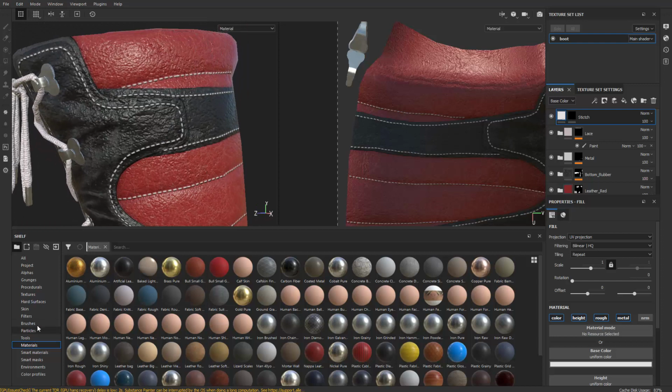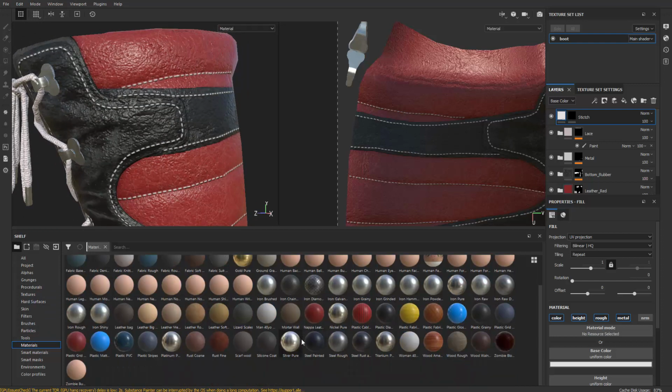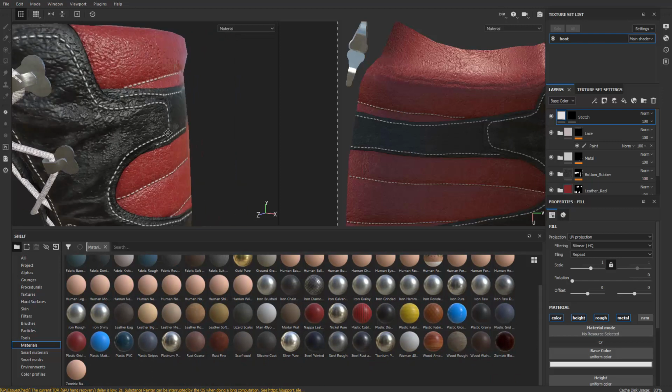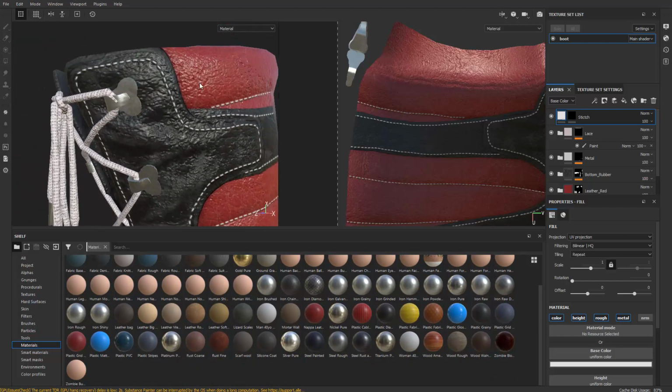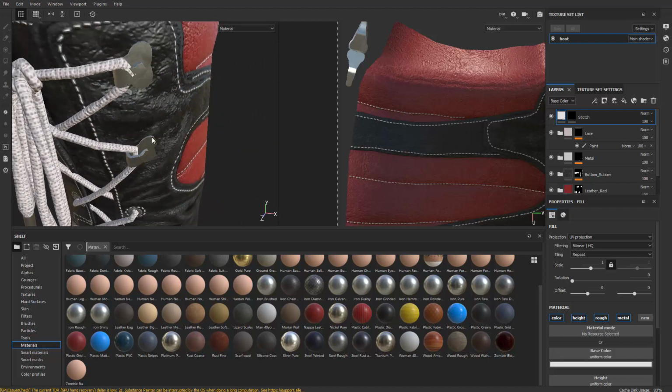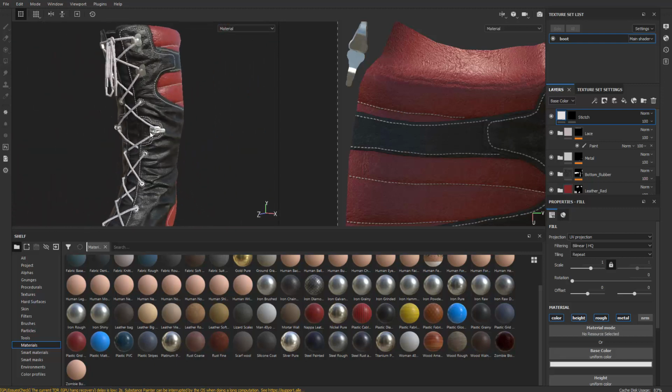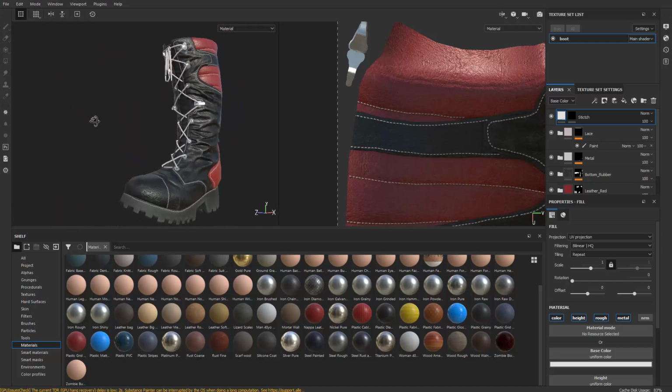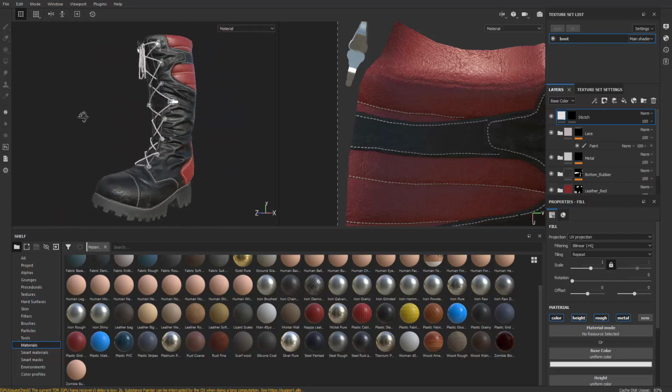Of course, there are many different materials we can use already to do that. We're using some already existing materials for the laser and the shoelace. But let's actually learn how we can create our own, right? That way we don't always have to rely on whatever other people are creating.